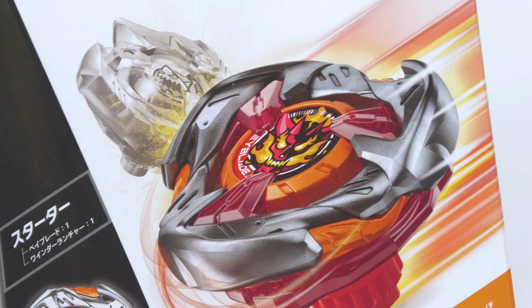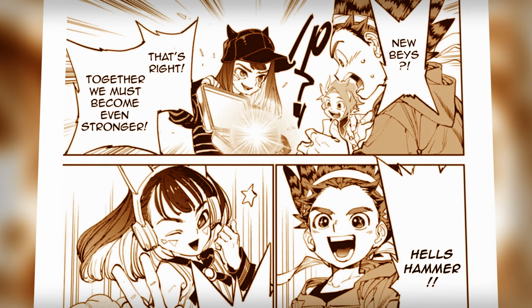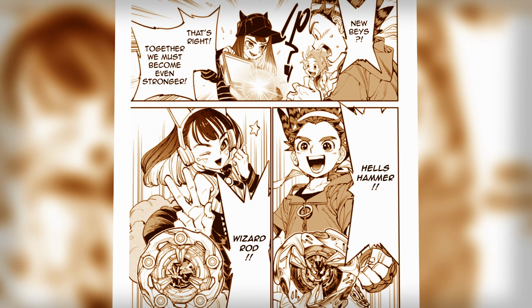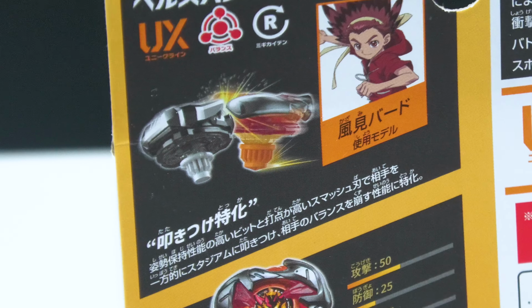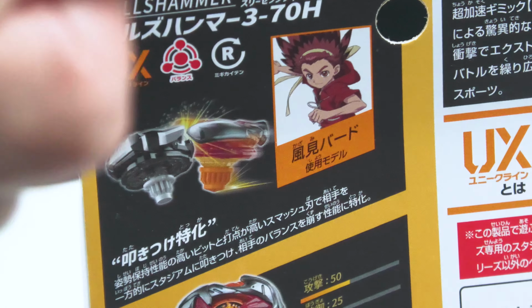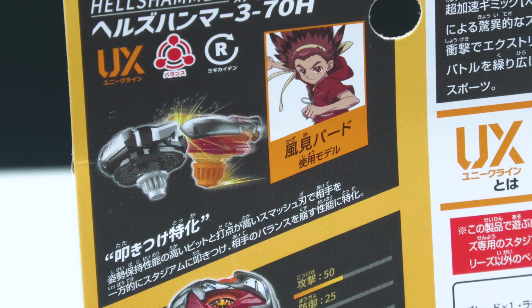But in particular with Hell's Hammer, a balance type, we finally see another Bird Bey. Multi has these Beys designed for the final floors of the X Tower, so that's why Bird has his Hell's Hammer. It's a slam into the Beyblade and kill. It's like the idea of Force Smash, so instead of being an upper attack, it's supposed to slam you down to the stadium floor. Will it do that? I don't know. We'll find out, I guess.